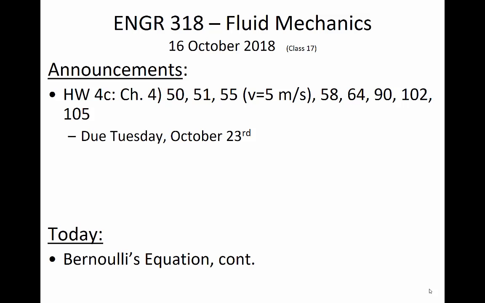First of all, the homework assignment 4C is due on Tuesday, October 23rd. And one thing I wanted to mention about that set of problems is that for problem 55, you should use a velocity of 5 meters per second. So be sure and make note of that for when you're working on that problem.